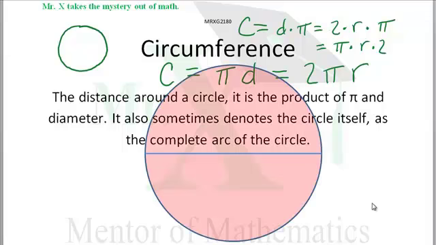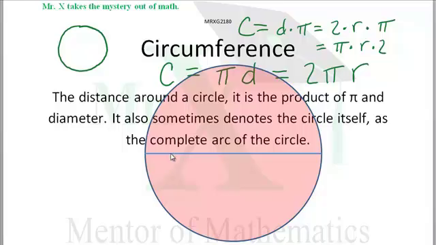So, here we go. Now suppose this was a big circle and we wanted to start right here and walk our way all the way around. What is the distance around the circle? Well, quite often I'll throw in the word perimeter, just to reinforce that perimeter is the distance around an object. Any object, the distance around it is its perimeter. So we have this special name for the perimeter of a circle. We don't call it perimeter, we call it circumference.